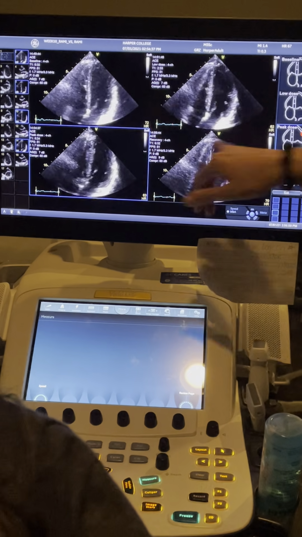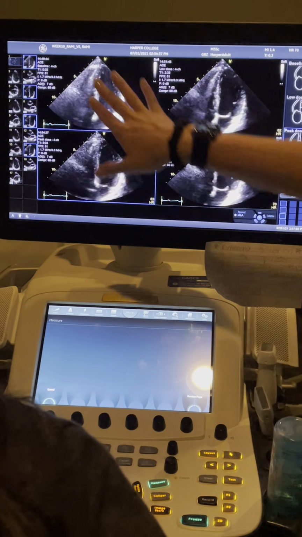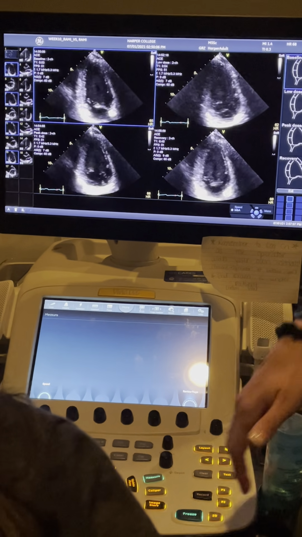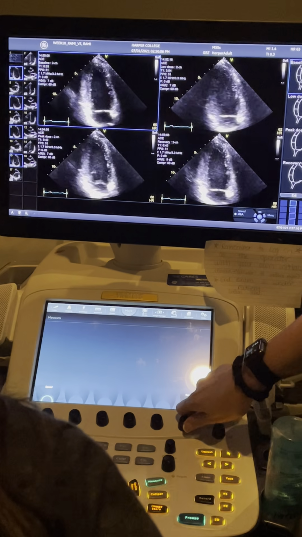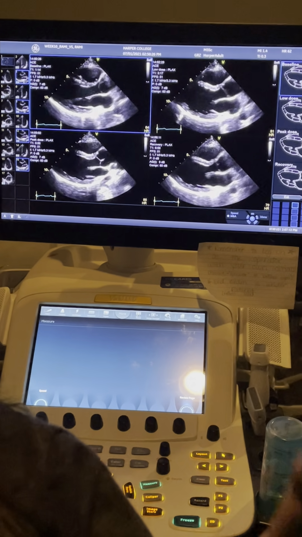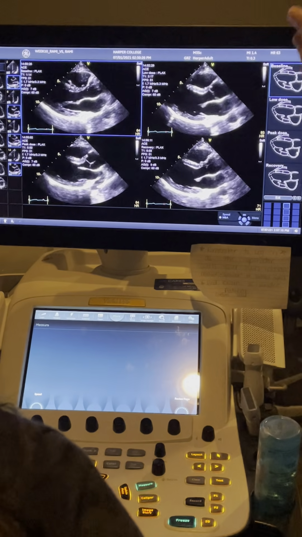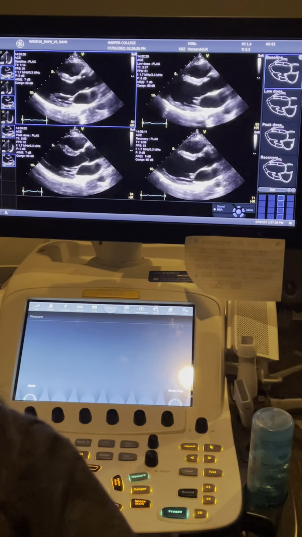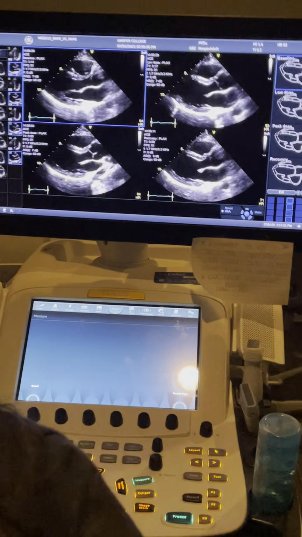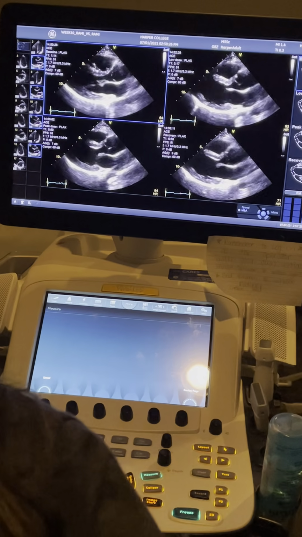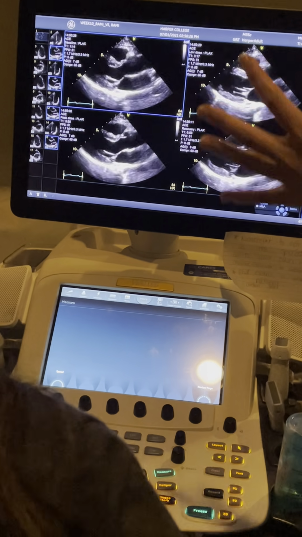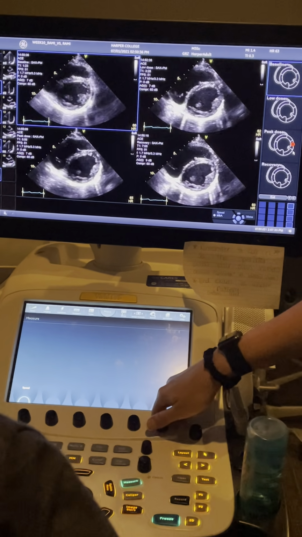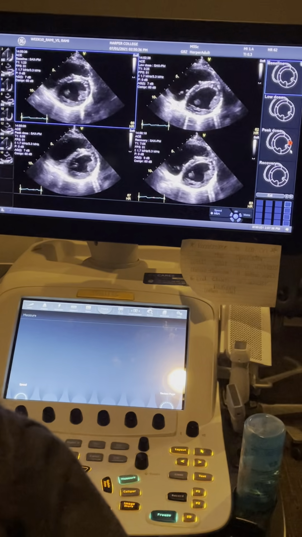But when you hit perform analysis, it'll at least give you all of these side by side. So this is your baseline, your low, your peak, and your recovery, all of your 4 chambers. You go to the next page, it's all your 2 from each stage. And what the physician's looking for in a regular dobutamine when they're looking at ischemia is that LV contracting more. Because remember, dobutamine will also make the heart rate go faster, but it increases contractility. So you'll see that the muscle will squeeze a lot harder as well as faster, if the heart's normal. If there's a blockage, then you notice it's not moving as well. So you can look through each view.